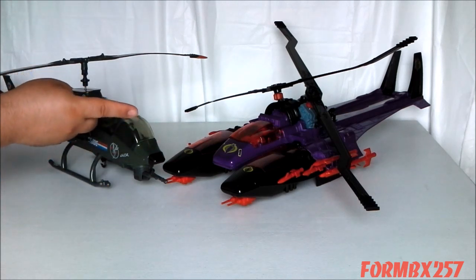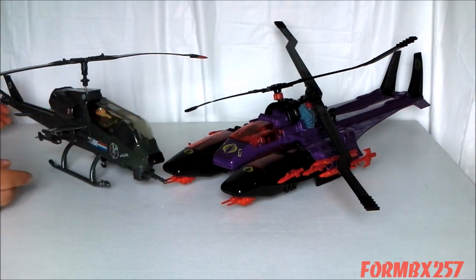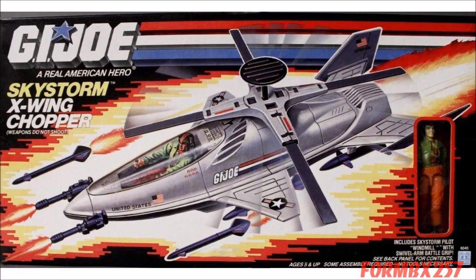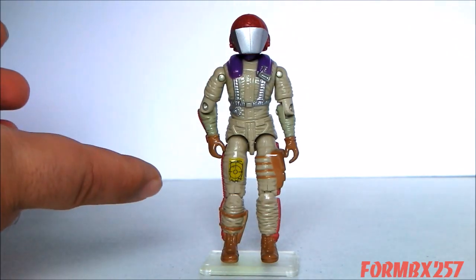Although the Mamba does have the advantage with its detachable rocket pods and way more armament, I tend to think that Bill, being an excellent pilot, would give the Mamba more than a run for its money. Another contender to go up against on the G.I. Joe side might be the 1988 Skystorm crosswing chopper with its pilot Windmill. Despite the fact that the Skystorm actually has less armament than even the Dragonfly, I think the fact that the Skystorm can actually transform into a jet can more than make up for the fact that the Mamba can deploy two rocket pods.